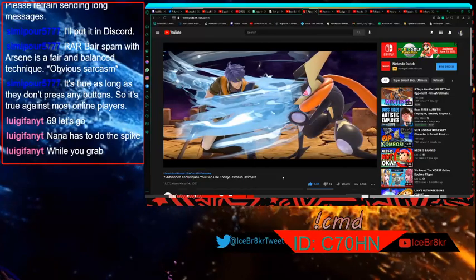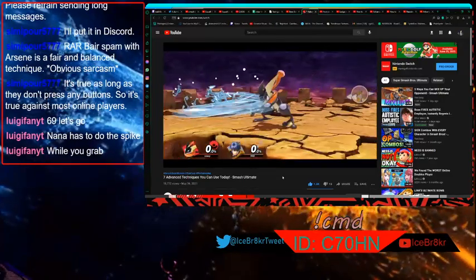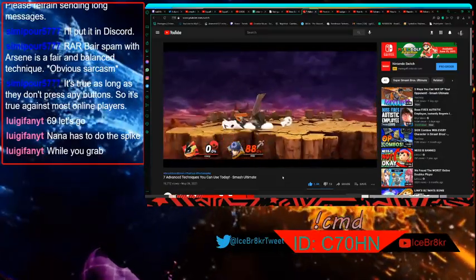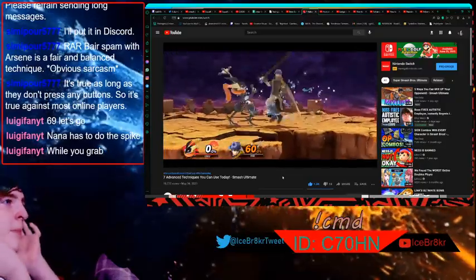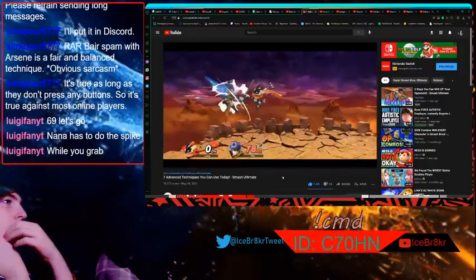And staying in the subject of grabs, pivot grabs are also a really good option to go for. By turning around and inputting a grab at the same time, you will perform a pivot grab, which also gives your grabs more range, making them ideal for trying to catch landings or roll options. You can also do these from a standstill or while running, so make sure to practice both.